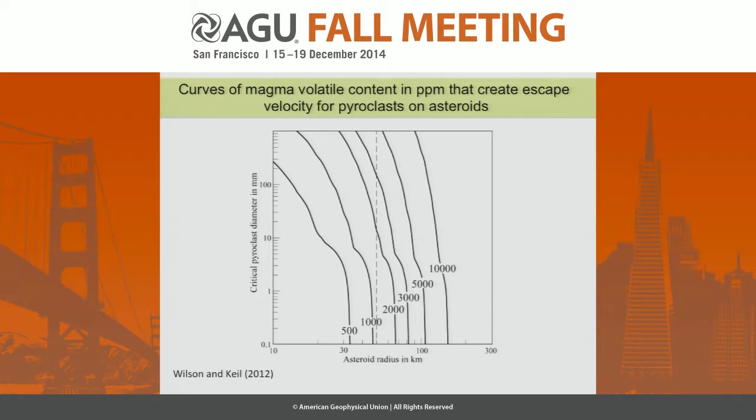And so if you look at the dashed line that goes vertically up through the middle, that's for a 50-kilometer radius asteroid. And if you see where it crosses the 2,000 parts per million curve right here, this implies that all pyroclasts smaller than about 11 millimeters would in fact achieve something greater than escape velocity and be lost, and only the larger ones would fall back. And so that gives you an additional, significant difference from our terrestrial planets, where an explosive volcanic event could actually preferentially cause small and volatile-rich material to be entirely lost from the body forever.